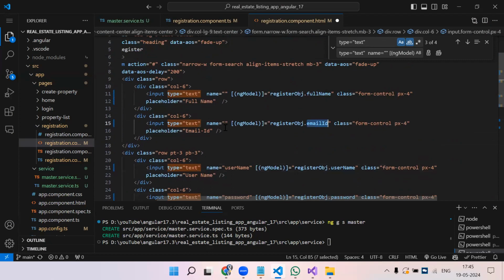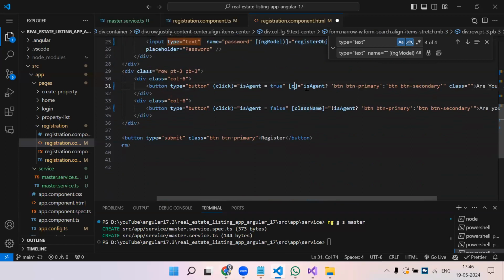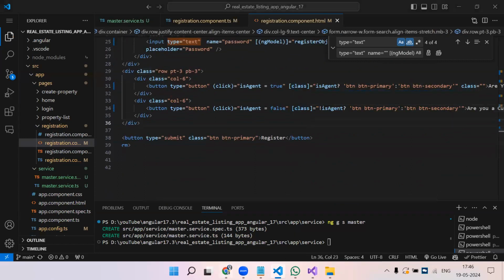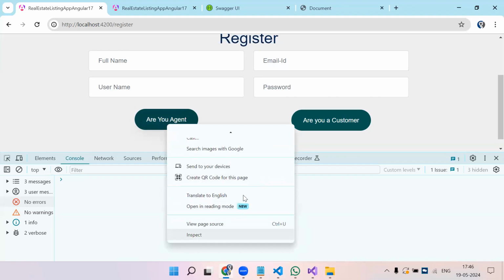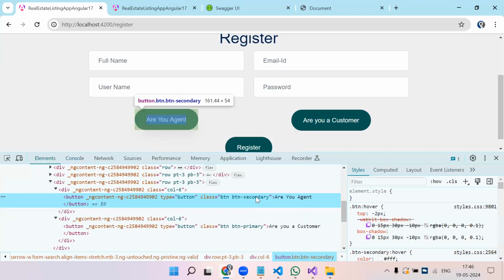So you see, it is not just enough to add the name property, you need to have the value also. Let's save. Yeah. Instead of className, let's use class only over here. Why are both having the same? Let's see, button secondary is added, but still it is highlighting.